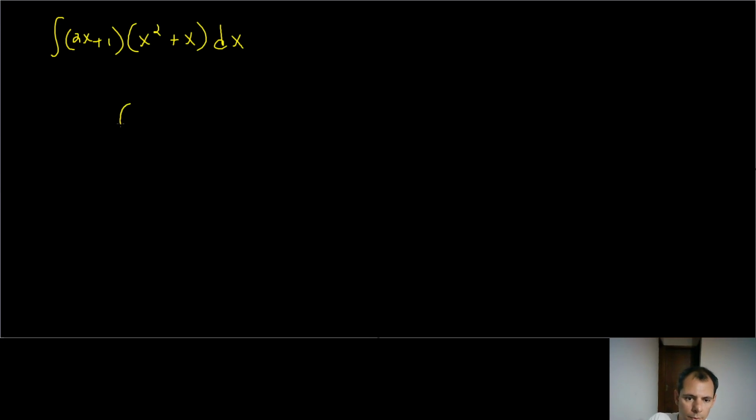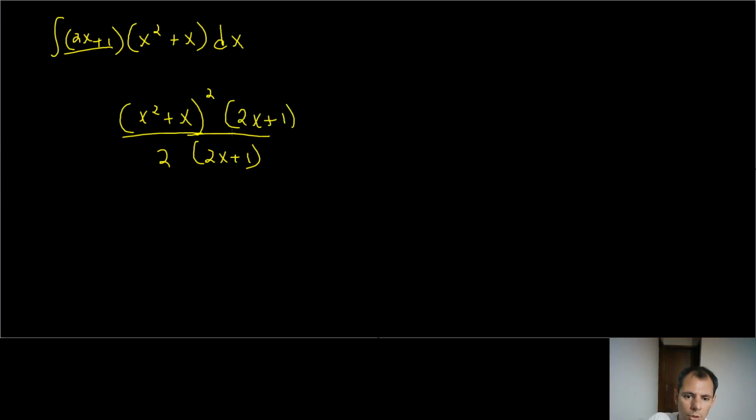So, here we go. x squared plus x squared divided by 2. All right, divided by the derivative of the inner function. The derivative of the inner function is 2x plus 1. So, yes, technically I would have to write 2x plus 1 here, all right? But I have a 2x plus 1 here in the denominator, so repeating it, 2x plus 1, you're just going to cancel these two, and you're left with x squared plus x squared divided by 2 plus c.